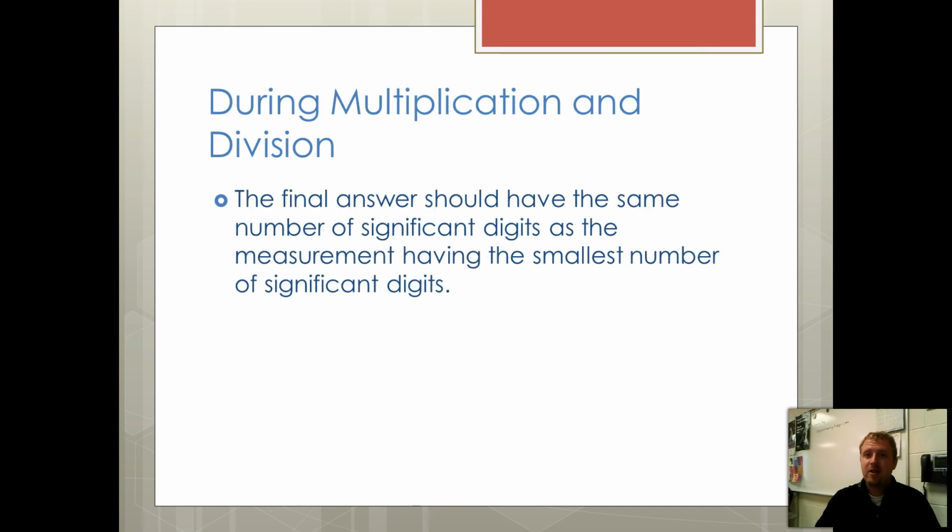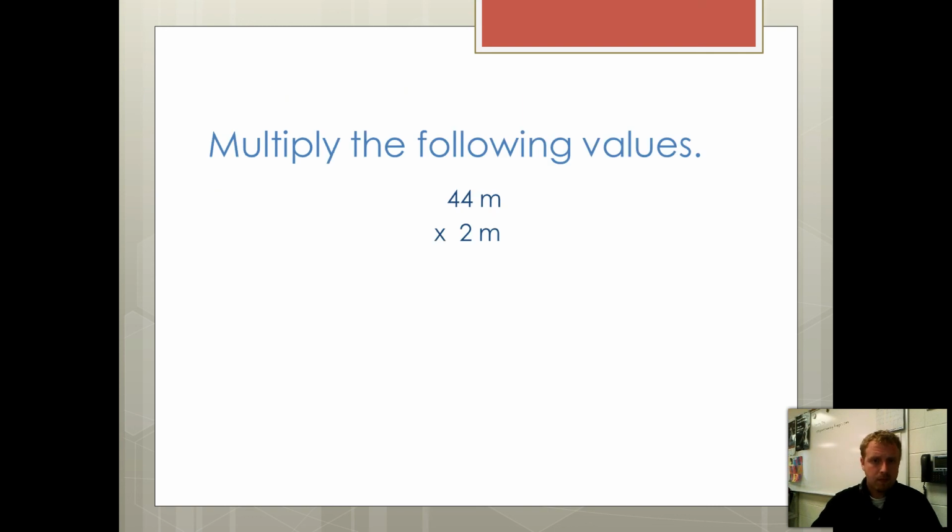All right, now multiplication and division, much easier, much easier. First of all, you don't have to worry about decimal places, and we'll just go ahead and dive in. When you are discerning how many sig figs your answer should have in multiplication and division scenarios, all you have to do is just multiply the numbers. So in this case, you end up with 88 meters squared. Then you say, okay, the numbers that I started with, how many sig figs did they have? The 44 had 2. The 2 had 1. You always pick the smallest number of sig figs and round your answer to that. So 88 meters squared rounded to 1 sig fig.